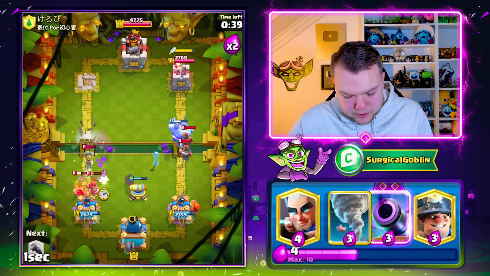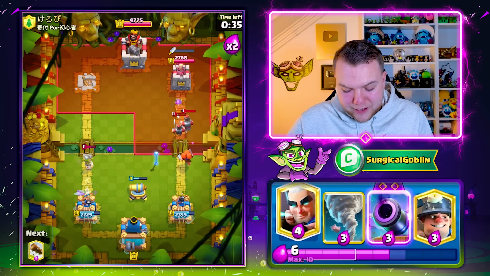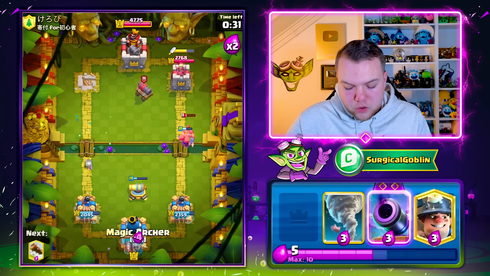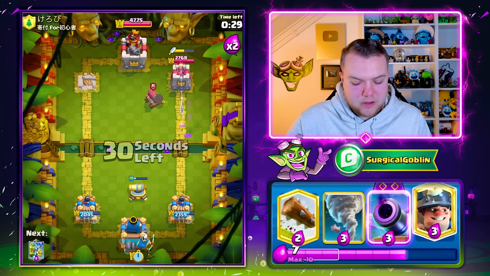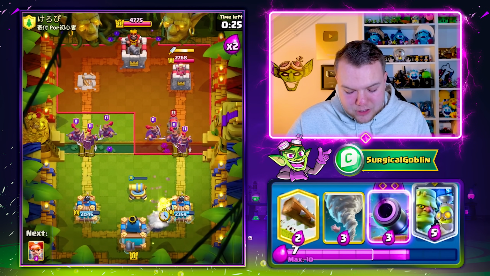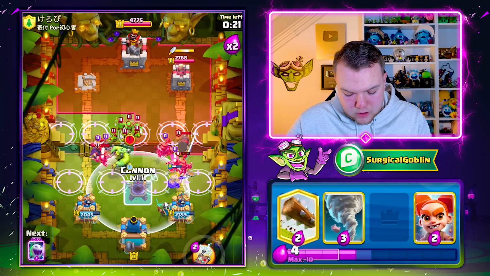Okay, let's go with Ice Spirit here. We can even take a bit of damage on some of the lanes. I think it's important when you are in a situation where you already took a tower, do not stress about taking, for example, 1000 damage. If your towers are still at 3000 HP, it's totally fine taking the damage, you know? Okay, let's go with a Goblin Stein here. Let's go, I guess, with Evil Cannon.